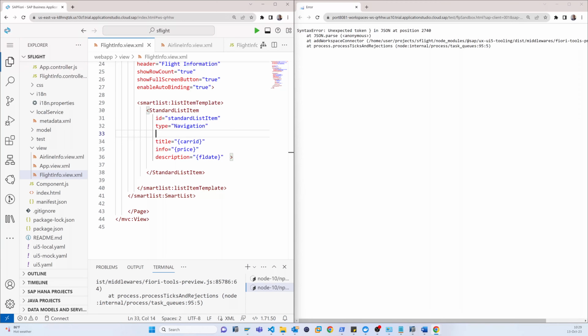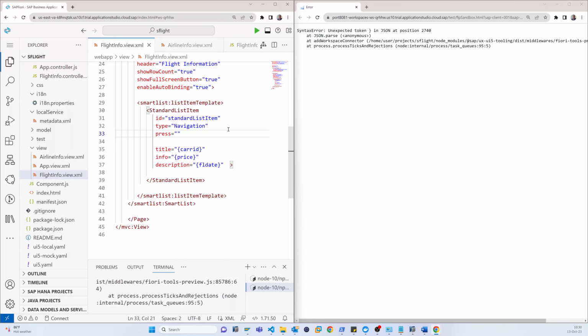So that's the reason we have to use press. It means that when I click on that item, then it will navigate.